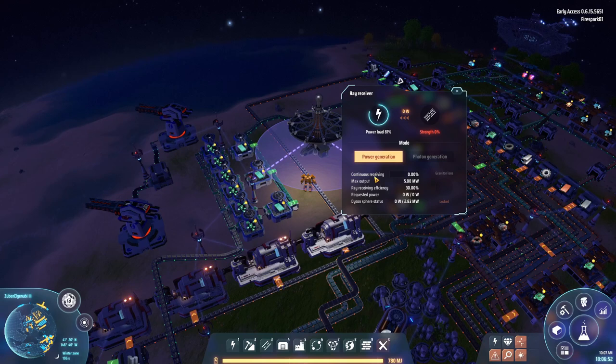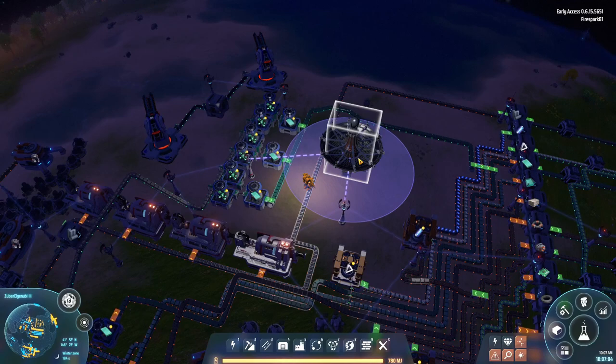This is a perfect example — this receiver is currently in darkness, has zero signal strength, and we're getting no power from it at all. When it does receive sunlight, it also has to build up over time. So if you do set up solar sail receivers, definitely split them between your poles so they're never fully cut off.